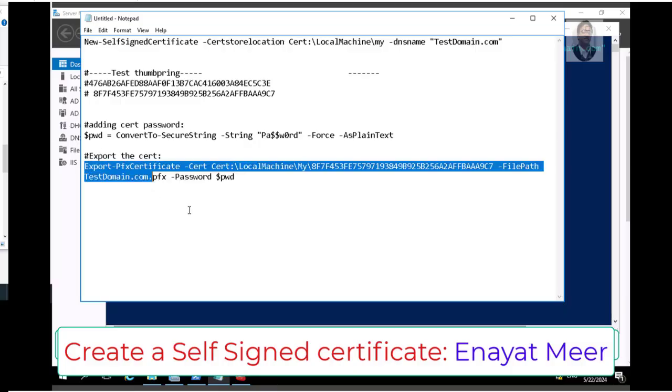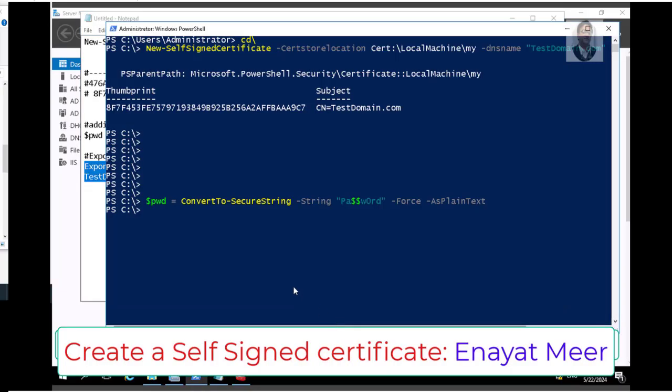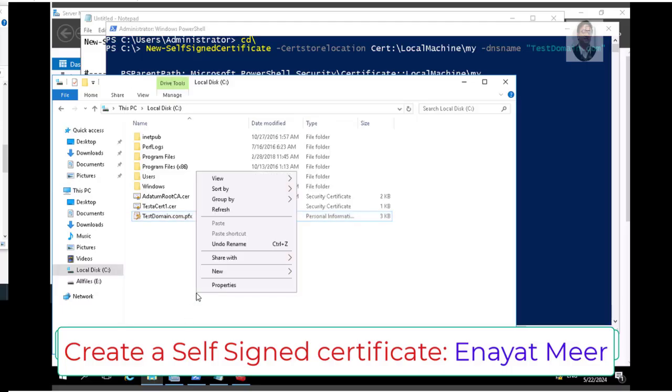So let's generate one error with this certificate command. Now you are going to export this through the PowerShell. We did export from the MMC console. So through the PowerShell, we are going to export the certificate. First, I am going to copy the way it is with the new certificate thumbprint. Thumbprint is correct, but password is not correct. So for that reason, I want to show you that this will not work. It will generate an error.